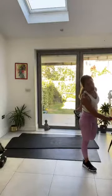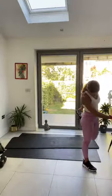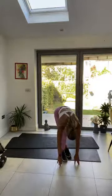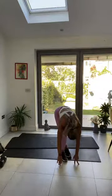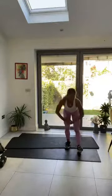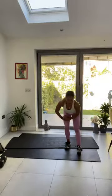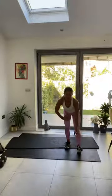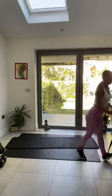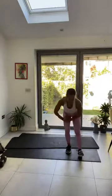We need to stretch more than what I'm about to do with you. Take it across. Shake it out. Toes towards you. This stretch, you'll find you probably have to do it quite a bit, so make sure you do. You want to do this for about 60 to 90 seconds. Stay there. You can also do it against the wall, which feels so good. Really good. And gently change.